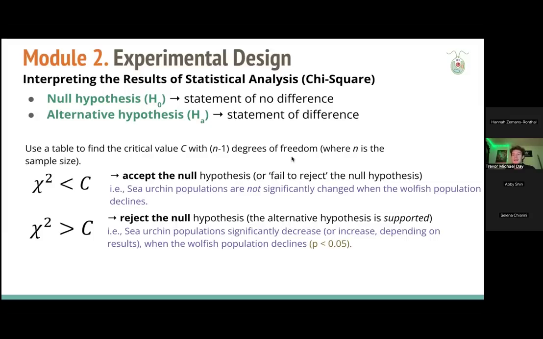But this means that if the evidence isn't strong enough or it doesn't hold up under scrutiny, then we're actually forced to accept the null hypothesis. This can be thought of as the default result. If we don't do a very good job of collecting high quality data, then we're going to have to accept the null hypothesis. And so this would be, again, that case where the two groups are not significantly different.